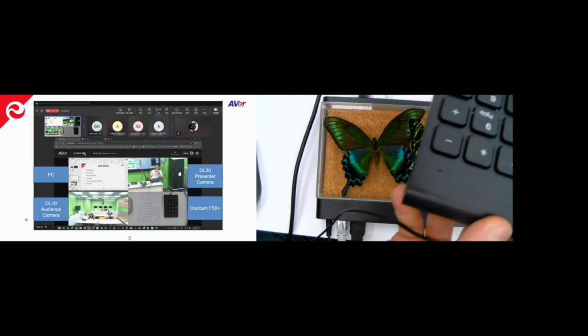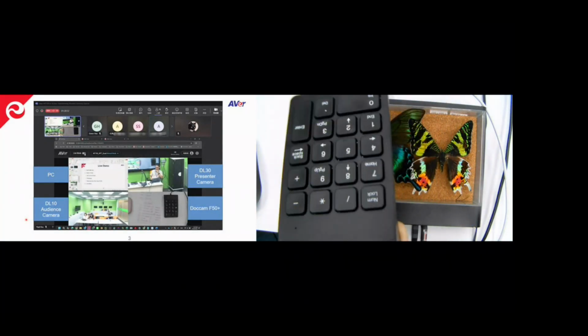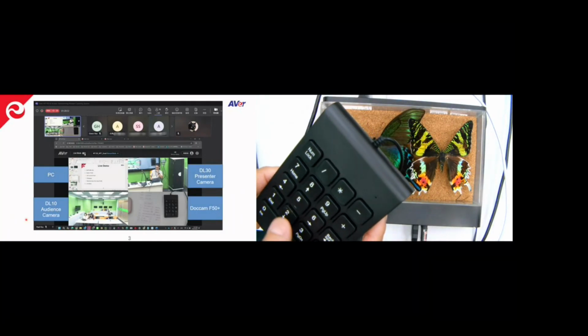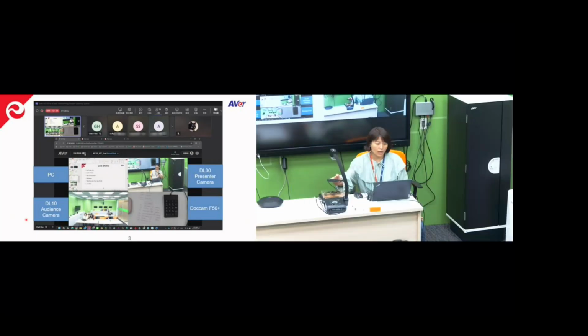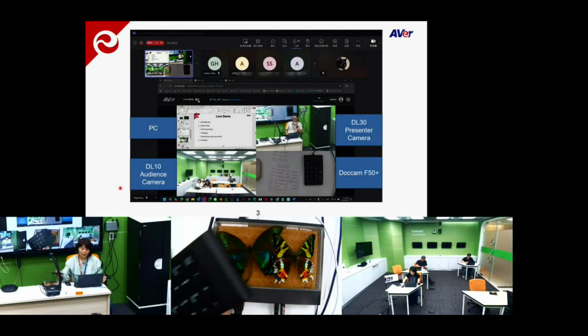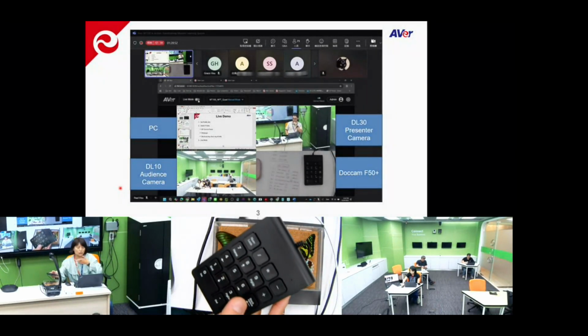We can set up the profile easily, and I'm using the keypad, which you see in the DACAM mode. I'm using this profile to switch between the layouts which a teacher needs. For example, now I want the content and the presenter view side by side, and I press 3. I can see the students' view in the 3 split screen. And the 4, I plug into the DACAM, so you can see the keyboard right now.